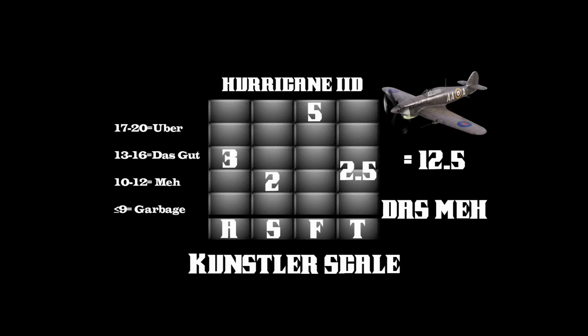So here we are at the Kunzer scale with the Hurricane 2D. The first rating is altitude, and I had to give it a 3 out of 5 because it's pretty much standard among all the other tier 5 multi-rolls, and it's just like the Hurricane 2. So there's nothing really special about that. It's just average.